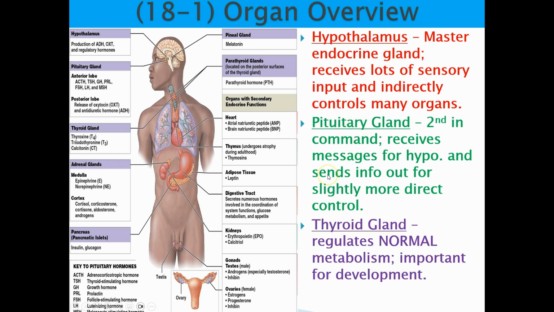All right. Then that takes us to the thyroid gland. The thing that I stress with my students most is it regulates normal metabolism. And the reason I have normal completely capitalized is it's important to understand that we're going to be dealing with various hormones that enhance metabolism, and examples I've already brought up were adrenaline, which is epinephrine, and norepinephrine. Those both represent adrenaline. Those are going to be emergency metabolism.